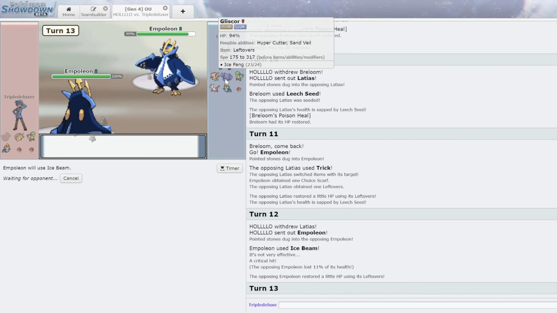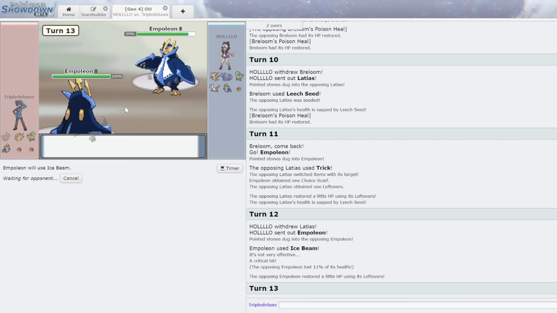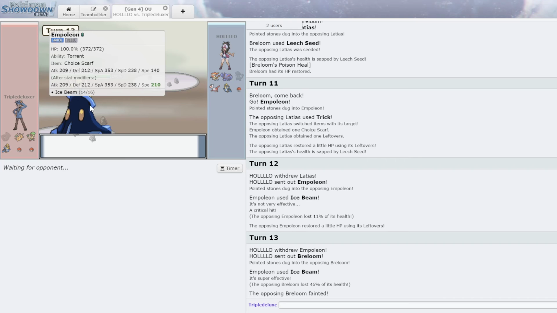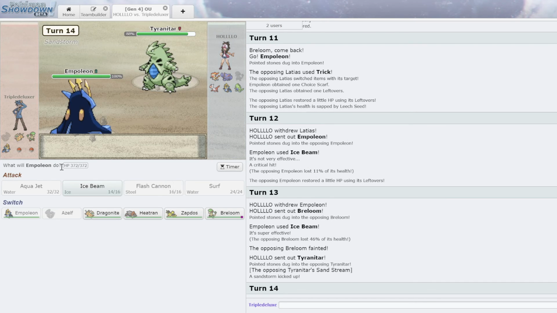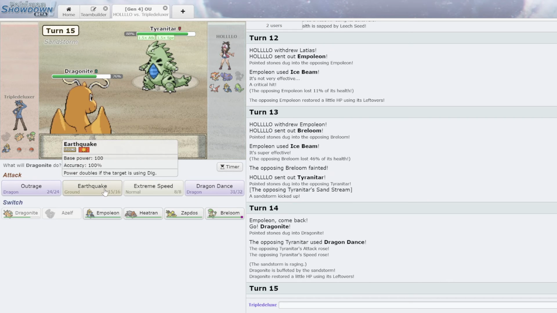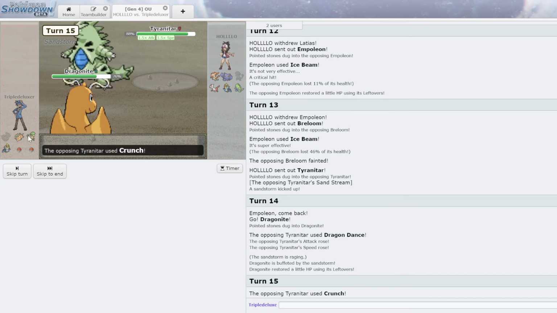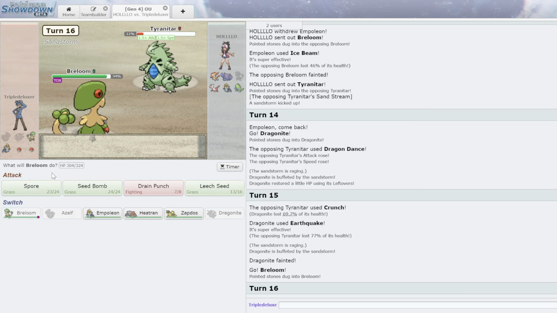This guy has a cool team, not gonna lie. I like the trick Latios is really cool, and then lead in Farnape. I thought I switched. Wait. Do you have ice coverage? You have rock coverage, don't you? You have crunch, but it doesn't... Okay. I mean, that's fair, honestly.